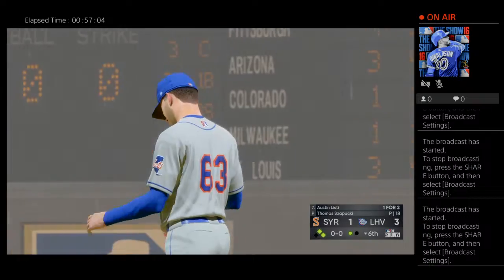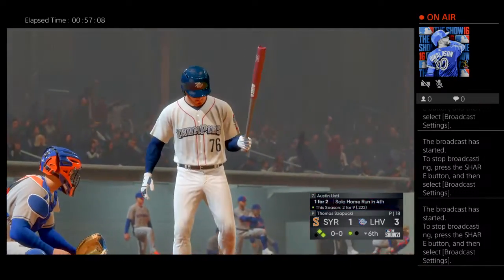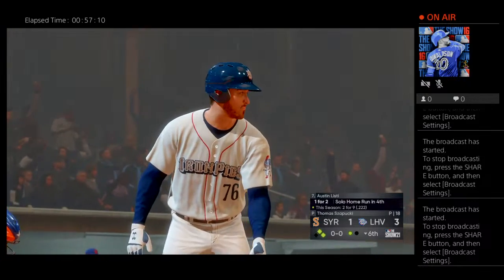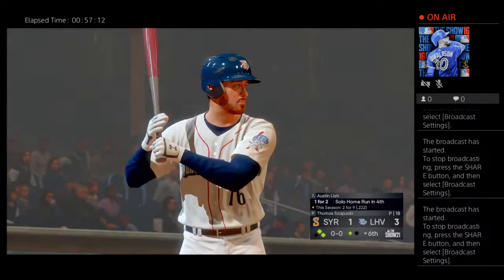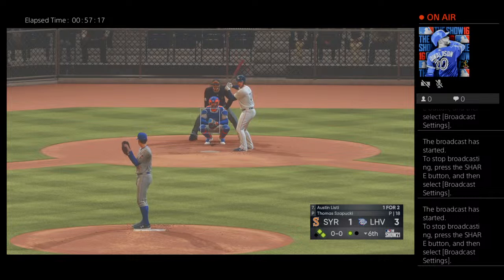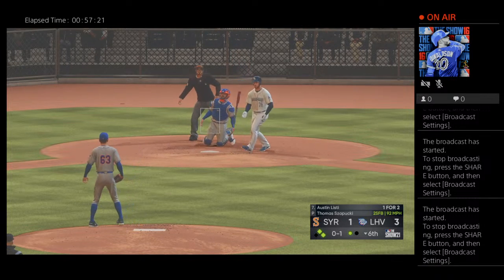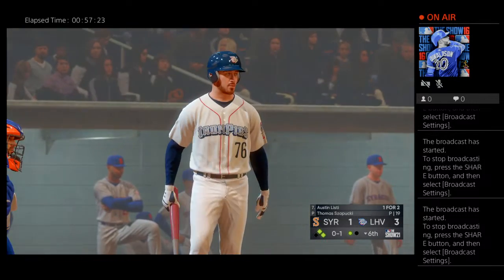The batter, the first baseman, Austin. Now it'll be Austin Listy. A hit in 2 at-bats for him at this point in the ballgame. Goes to show you how strong this guy is. That wasn't a bad breaking ball that he hit for a home run in that last at-bat. That ball was down in a way. He went out and hooked it and pulled it. This guy's definitely a good hitter.